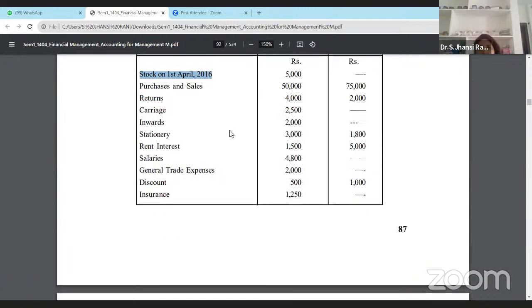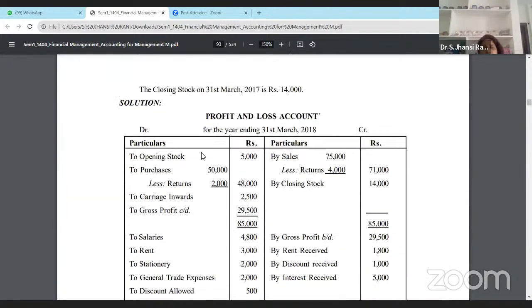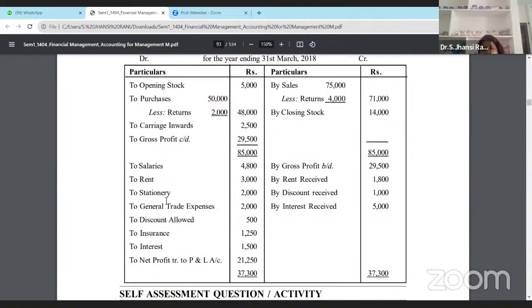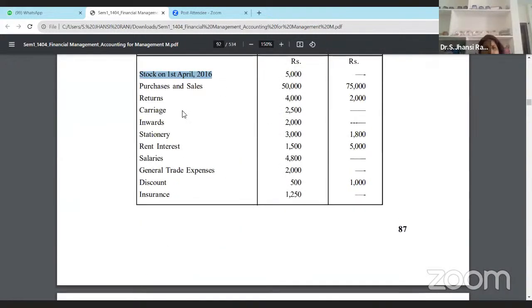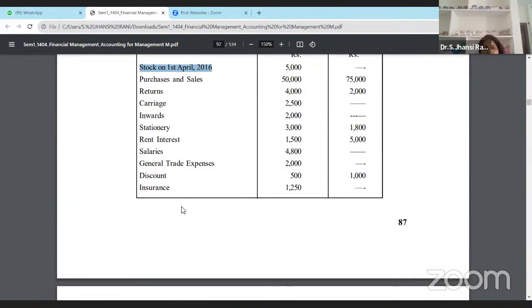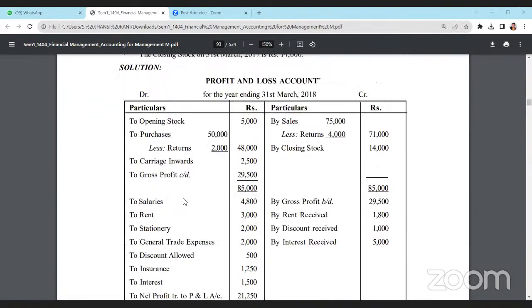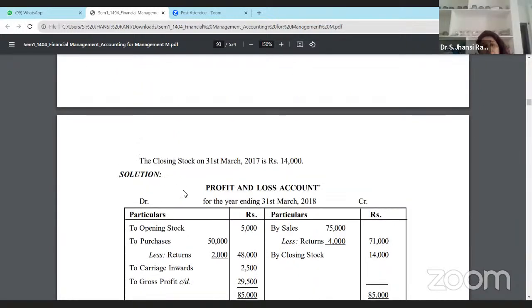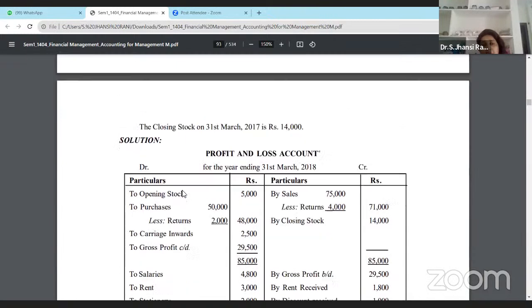And that's what we can just look at here. Opening stock, purchases we have deducted, and sales here we have deducted, returns, and the carriage inwards. They did not return here. Why? Maybe there is some mistake here. Carriage is given and inwards is given, but they have not been taken anywhere over here. Carriage is written on our upside, towards carriage inwards and to gross profit. No, I'm not asking about the solution. I'm just discussing the question.